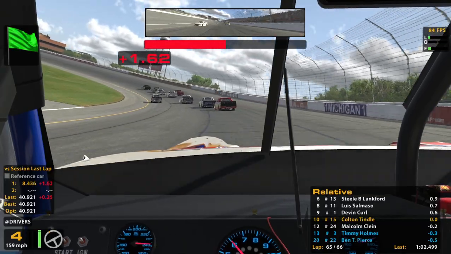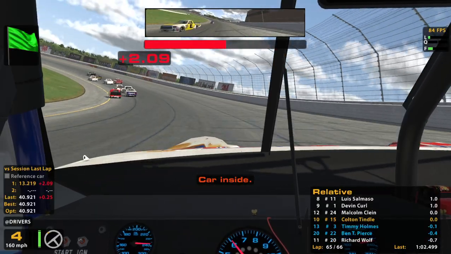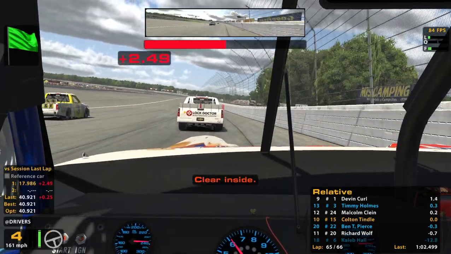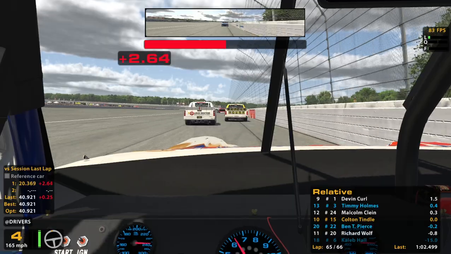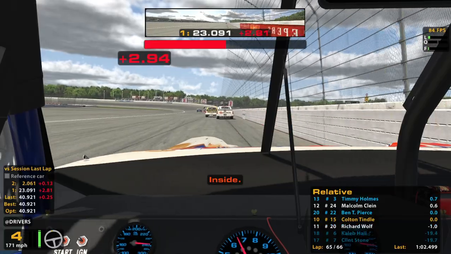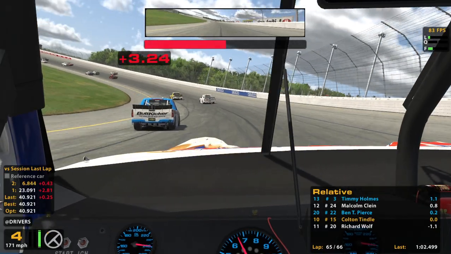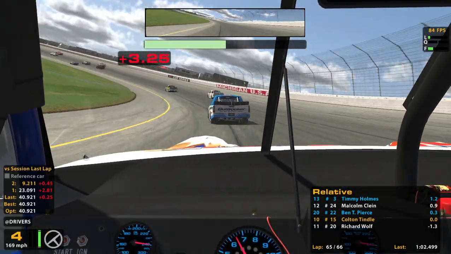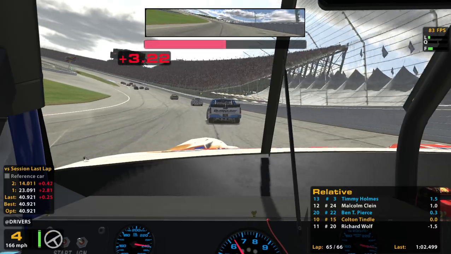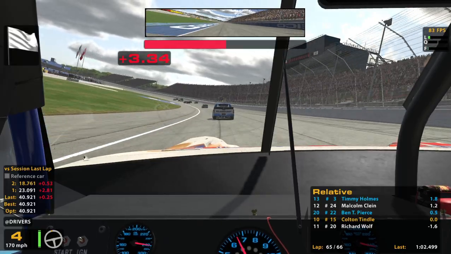It would appear. Car inside. Still there at the bottom. Clear inside. It's as fast as she goes at this point. Inside. See you later, buddy. Clear. Maybe we'll get some white flag wrecking. Might be okay then. Watching that gauge on the bottom left, though. One's at 240 right there. Excuse me. Those are my temps. I'm gonna need to keep an eye on that.